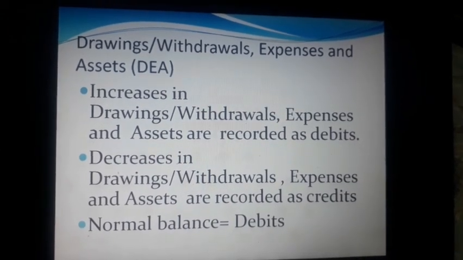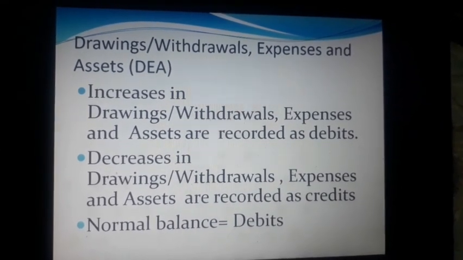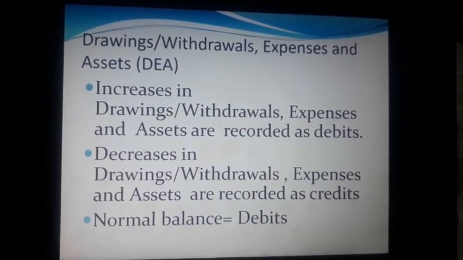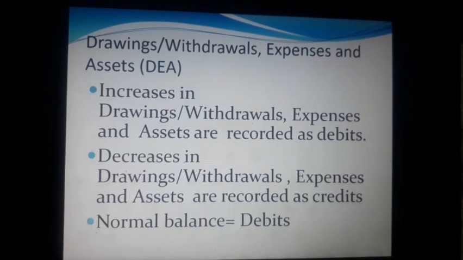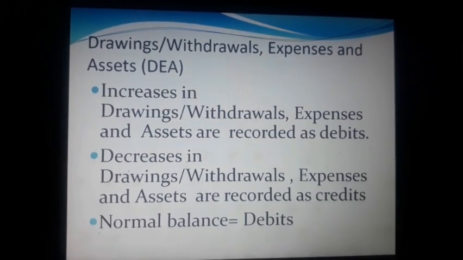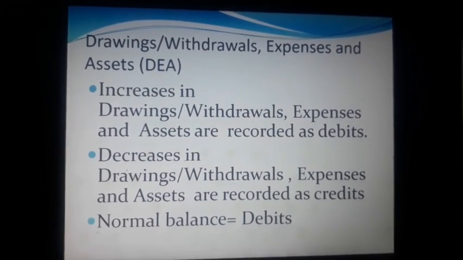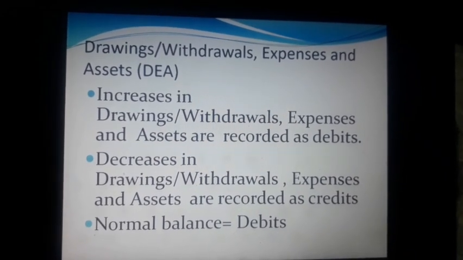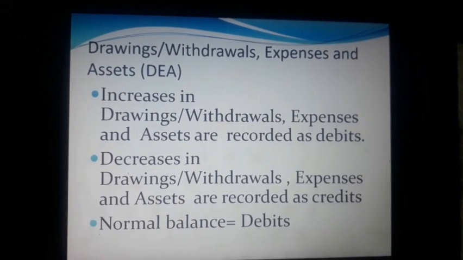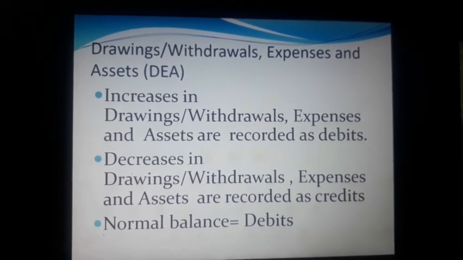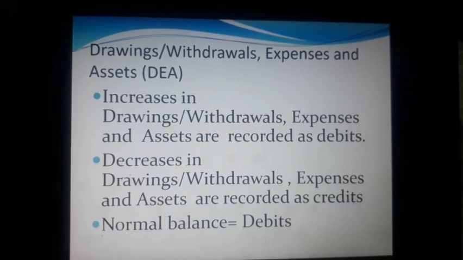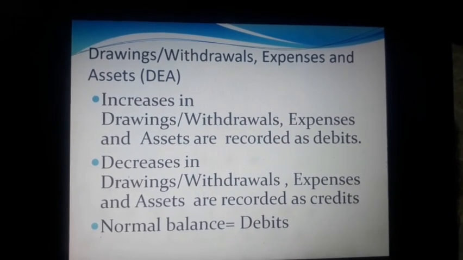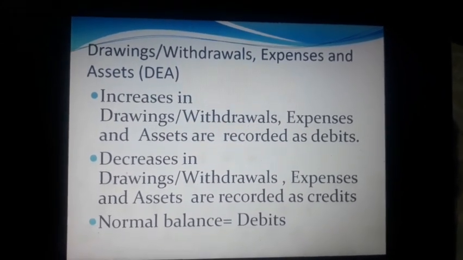Okay, decreases in drawings, withdrawals, expenses, and assets are recorded as credit. So, kapag nababawasan naman po ang ating drawings, ang ating withdrawals, at ang ating expenses, at ang ating assets ay nire-record po natin siya as a credit. Sa credit side naman po siya kapag nababawasan po ang ating drawings, withdrawals, expenses, and assets.